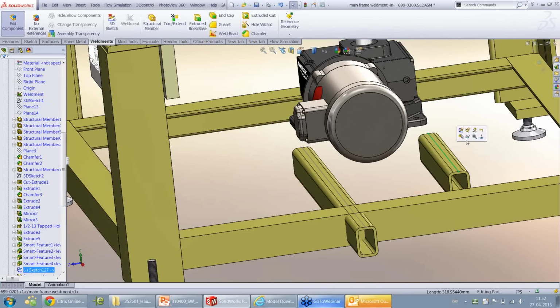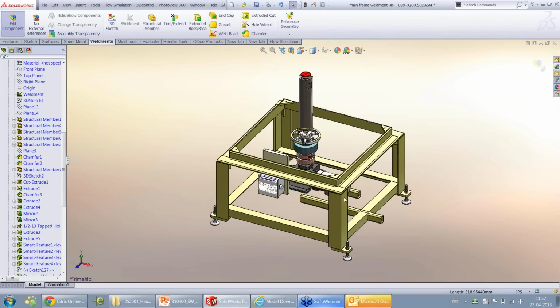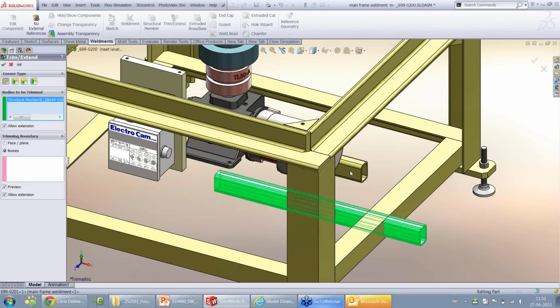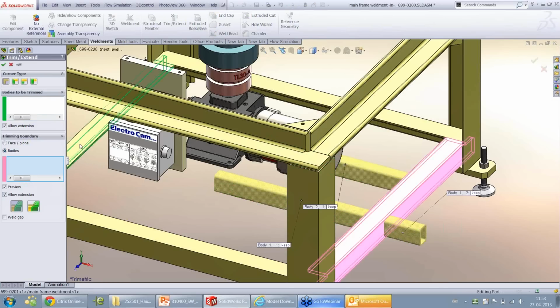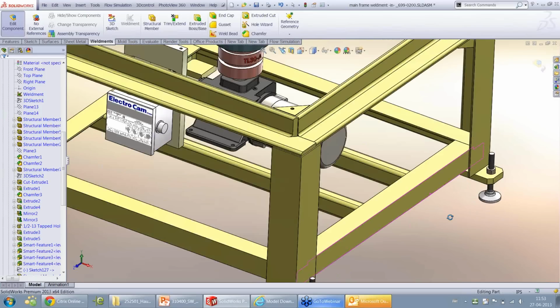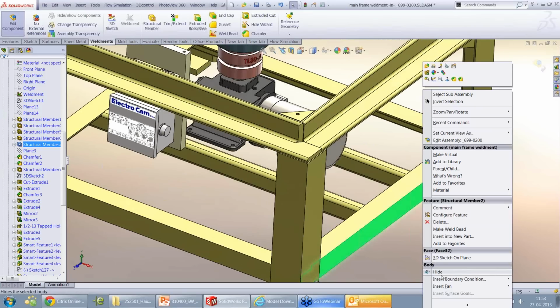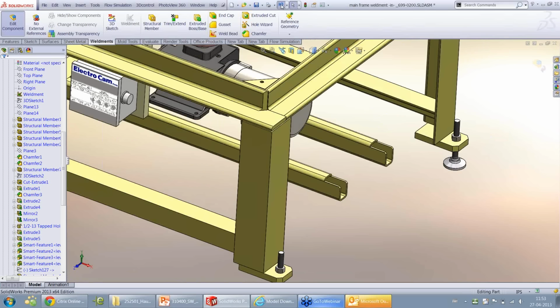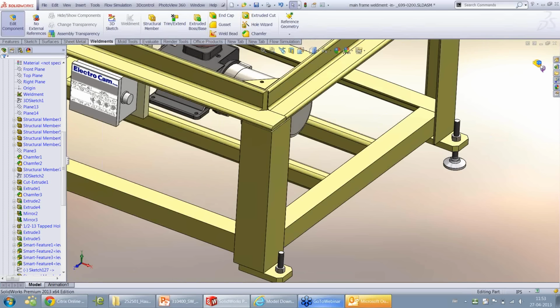as such. And as I said, I purposefully made one of them longer and one of them shorter because I wanted to show you this fantastic command called trim extend. So here I'll just select the bodies that I need to be trimmed, and limits. So no need of getting your sketches exactly right. And the best part is SolidWorks has even coped these structural members to my exact requirement. So a huge time saver again.